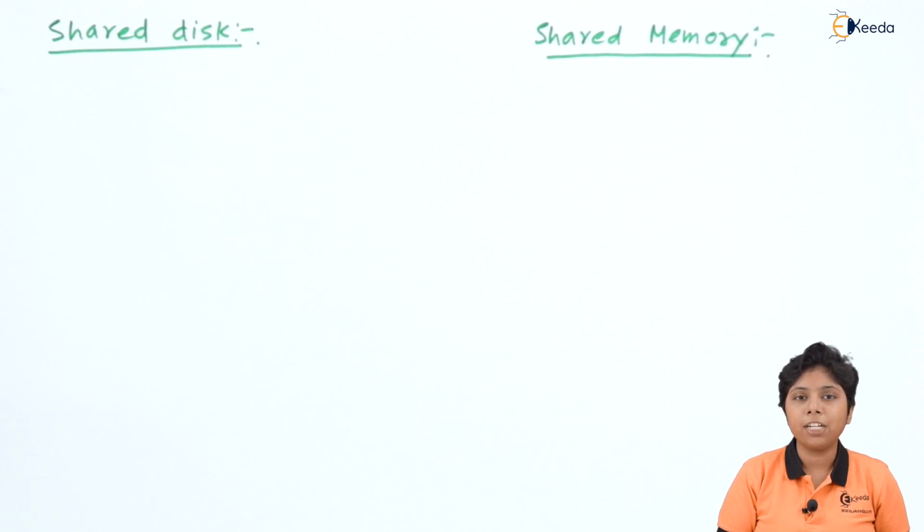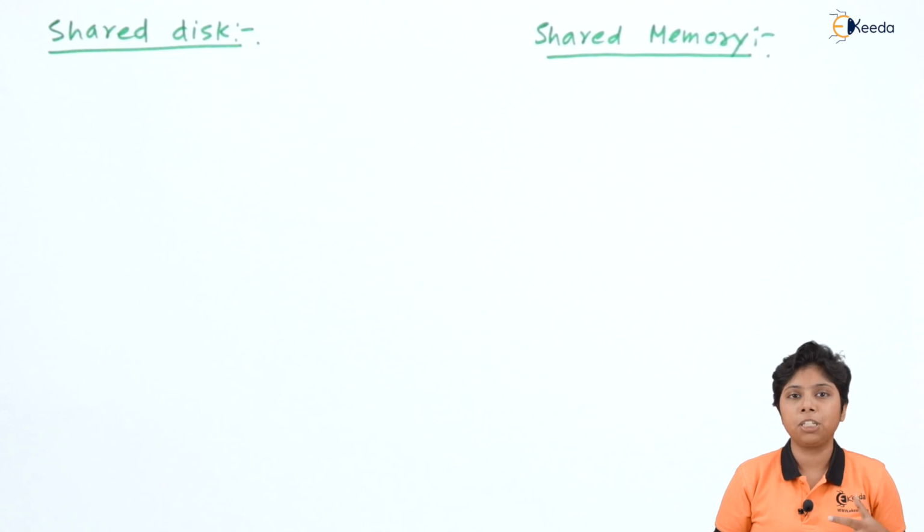So what is the advantage of this shared memory technique? We can have one processor communicate with another processor just by writing the data into this shared memory, without the cost of message passing, which incurs extra overhead on the parallel database architecture. Just by writing or modifying data in the shared memory, we can communicate with the other processors, because all the processors can see the updates made by another processor.